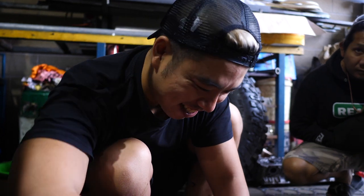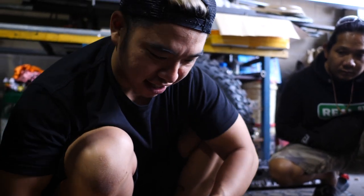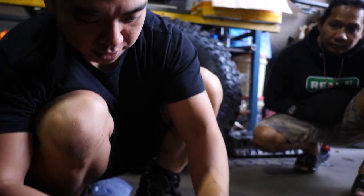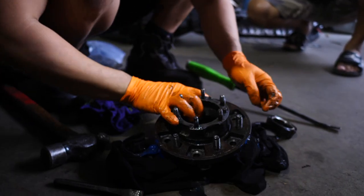So what's the status report now? We're on the second side. It's taken us a good couple, probably like 4 hours already. And now we're trying to finish off the passenger side. Just gotta change the bearings over and we're good to go.